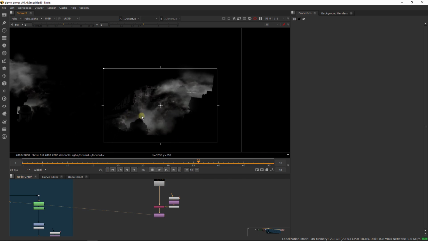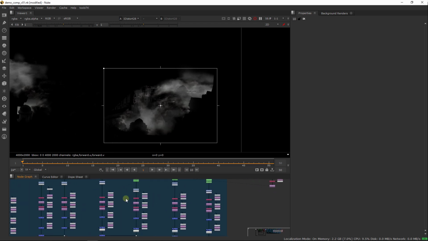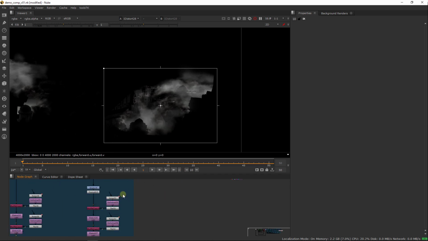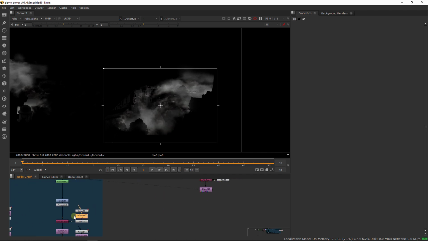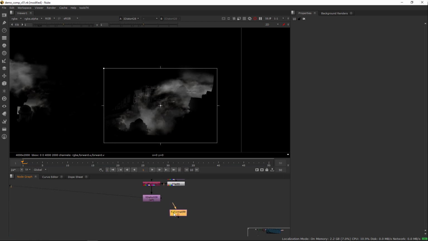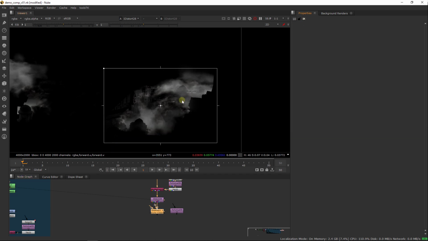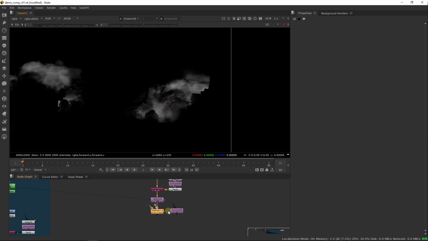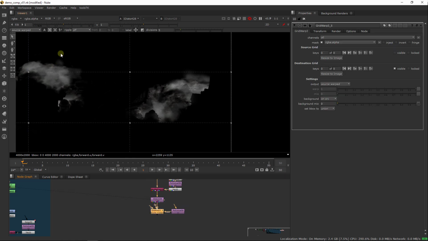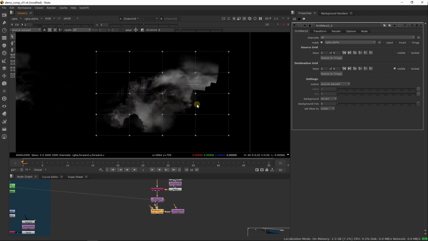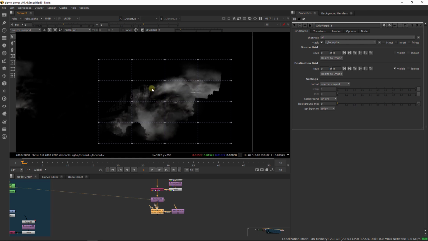So here I like it. It moves just a tiny bit. Let's keep this. And for most of our animation there, let's just grab our reformat and we will again just do a grid warp. And here, again, I'm just going to display this technique on one of these because this is the same technique over and over for everything, and it is in how you use it that you can create some different effects.